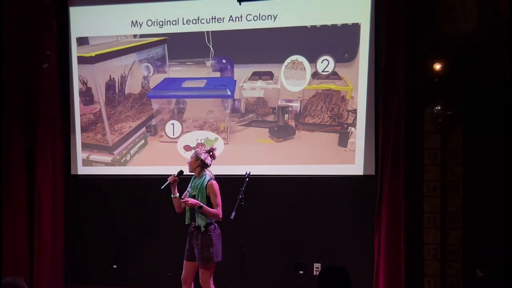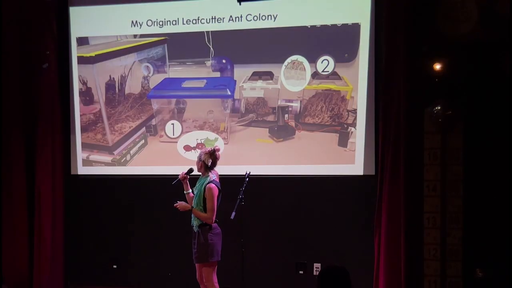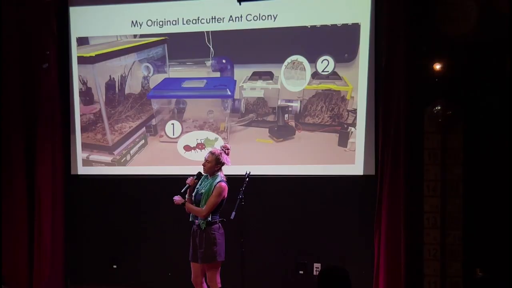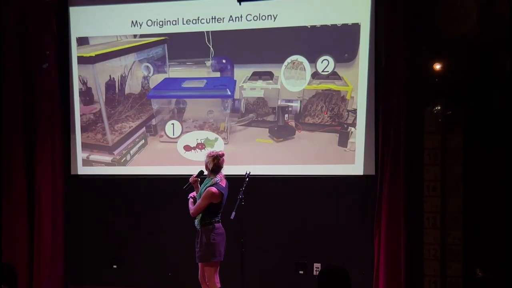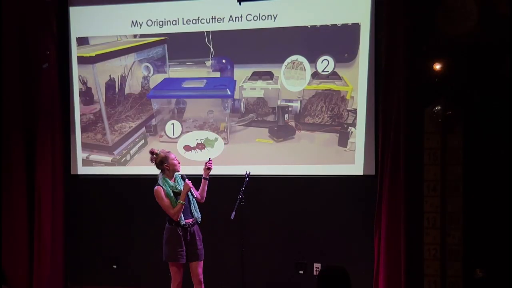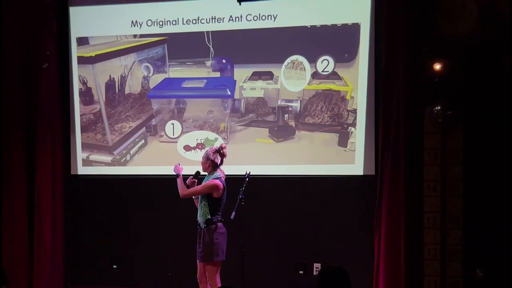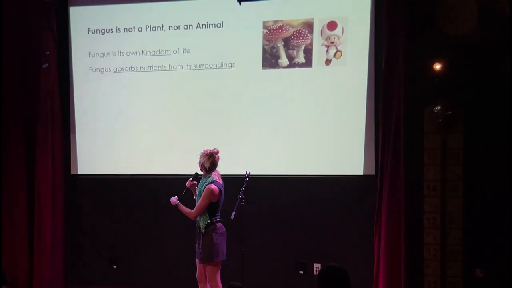But this is a photo of the colony I have in my lab. You see there's multiple containers. So here in one, there's nothing in there right now, but this is where I put input leaf material, and there's a little tunnel thing here. And you can see these spongy kitchen sponge-like masses, and this is the fungus garden. And the ants live in them, and so that's two.